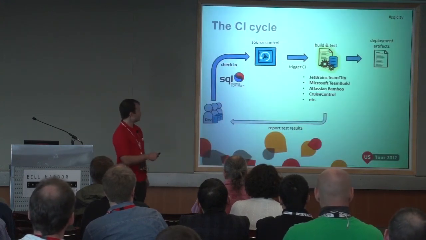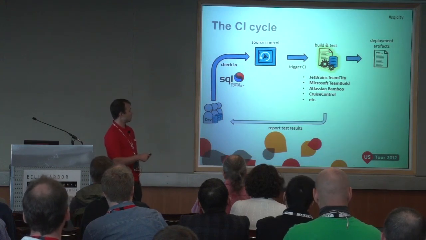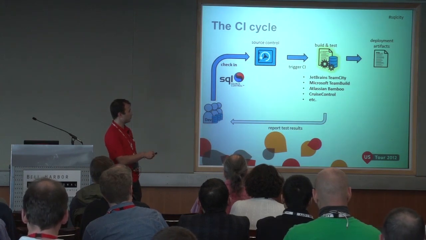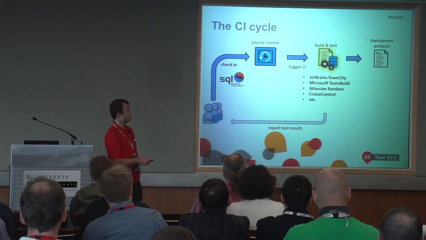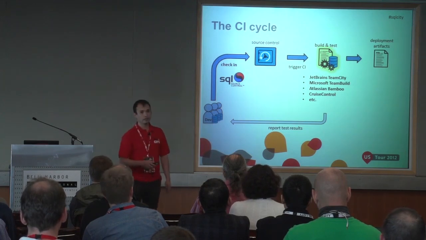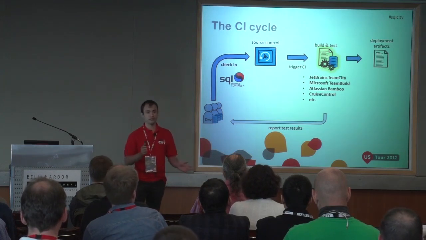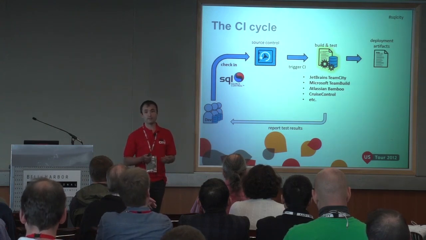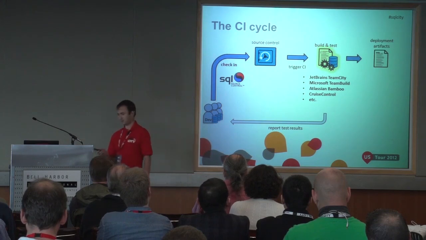Again, this shows you the cycle, and I'll just run through a demo that will show you a change made in source control that will trigger a continuous integration build, and I'll go into more detail about what happens here, because that's the meat of what the session is about, and you've got a concept of the deployment artifacts that I described earlier. I'd like to encourage you to put your hand up occasionally and ask questions, because I'm aware that this is introducing some new concepts, and it won't be completely clear, and I've taken a lot for granted, so please just feel free to stick your hand up.